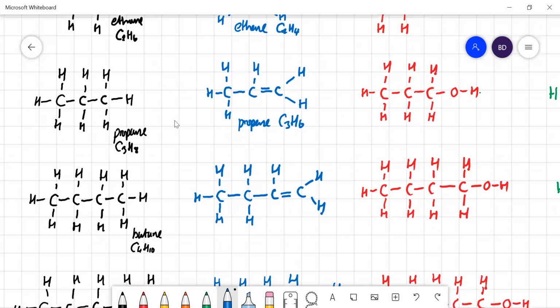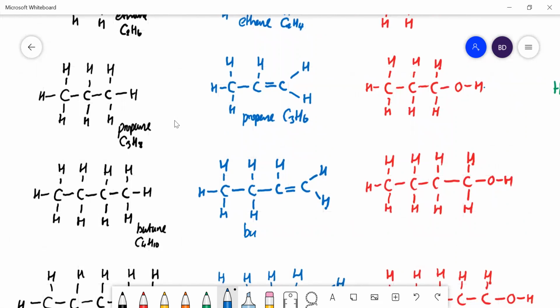Okay, and the next one along here we've got is butene. Now you can probably see that there are actually 2 possibilities of butene that you could have. I've only drawn one there. This one here, we've got the carbon-carbon double bond between those, and you'd call that one but-1-ene. You could also get rid of that double bond there and put it there instead. It'd be a very similar molecule, but not quite the same. That would be called but-2-ene, but you don't need to know about that by GCSE, just so you're aware that there are 2 slightly different versions of butene.